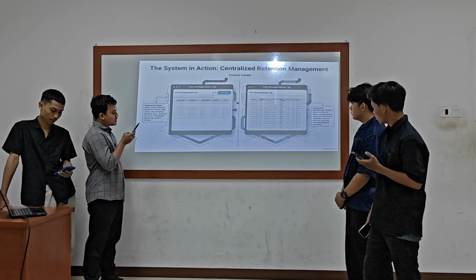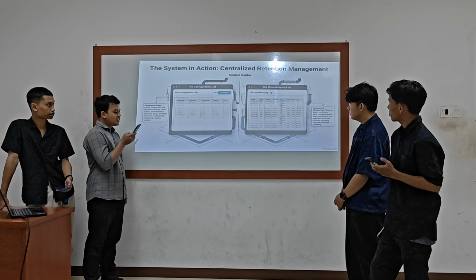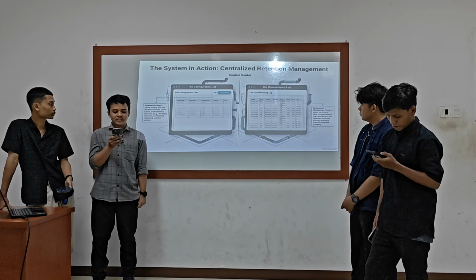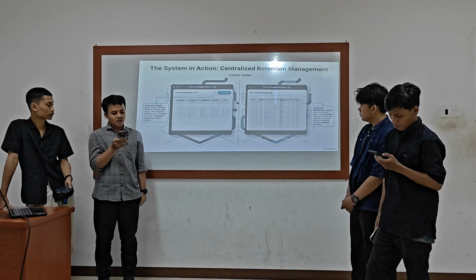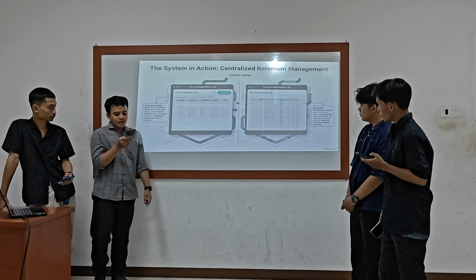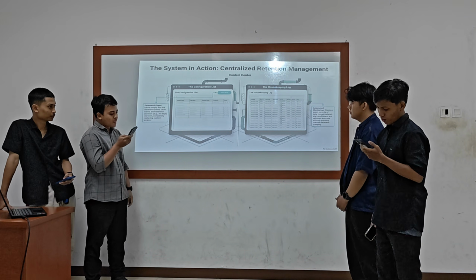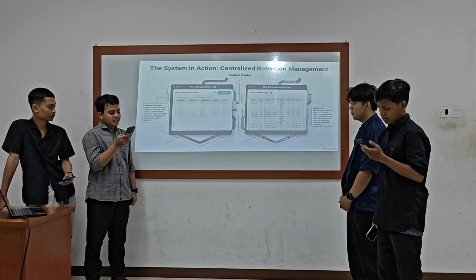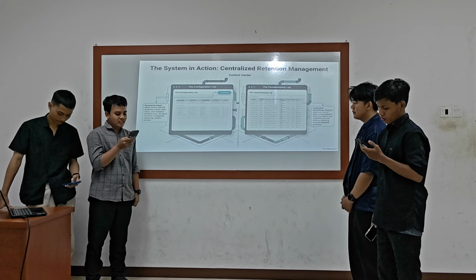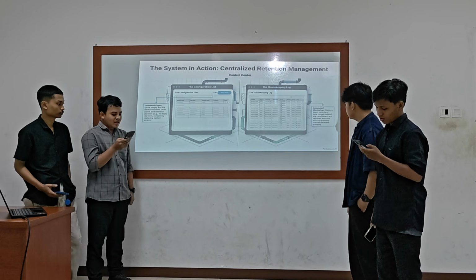Okay, this slide demonstrates how the system works in practice. The administrator manages retention policy through the configuration interface. The system then records all activities in the host DB, providing transparency and traceability. Once configured, retention tasks are executed automatically according to predefined rules.